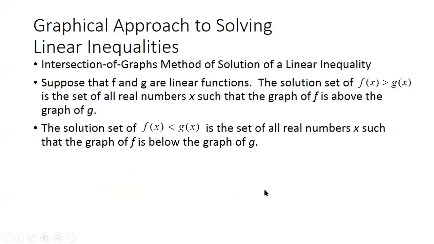So the graphing approach to solving linear equations, the intersection of graphs method of solving a linear inequality. Suppose that f and g are linear functions. The solution of f of x is greater than g of x is the set of all real numbers x such that the graph of f is above the graph of g, and the solution of f of x is less than g of x is the set of all real numbers where the graph of f is below that. So that would be graphically doing that.